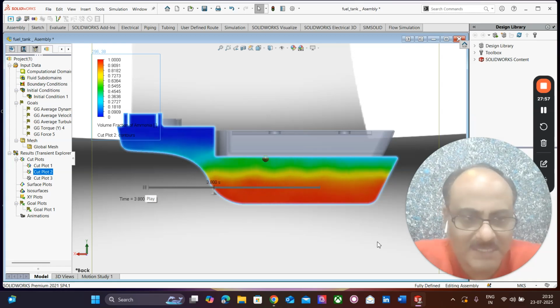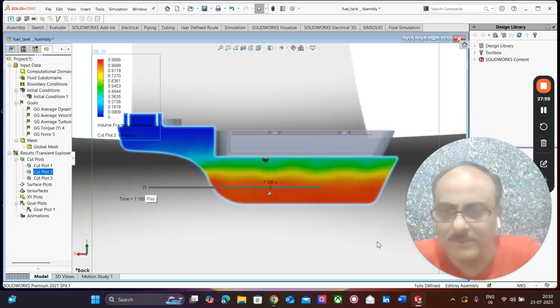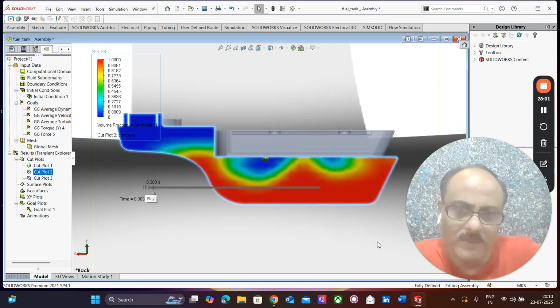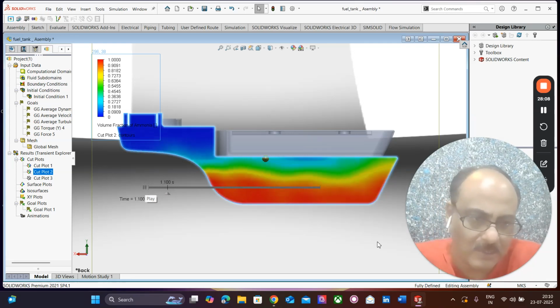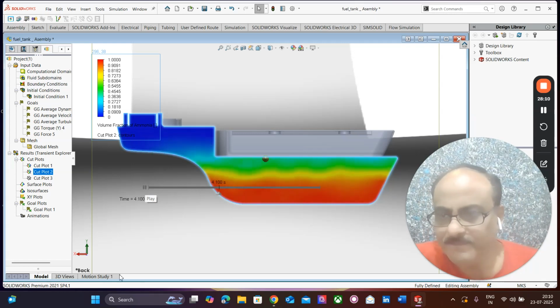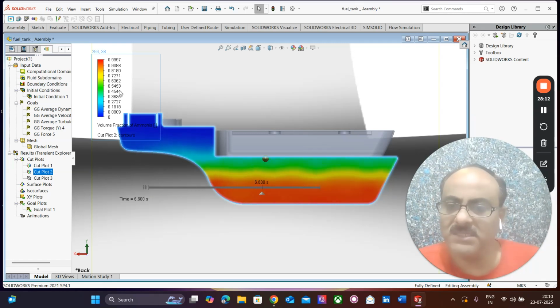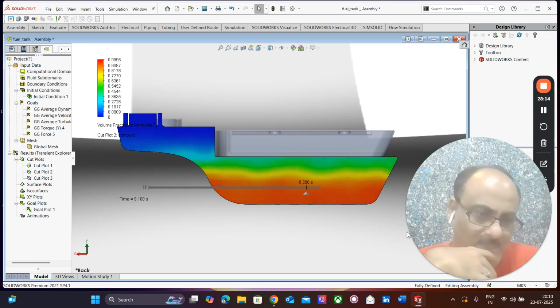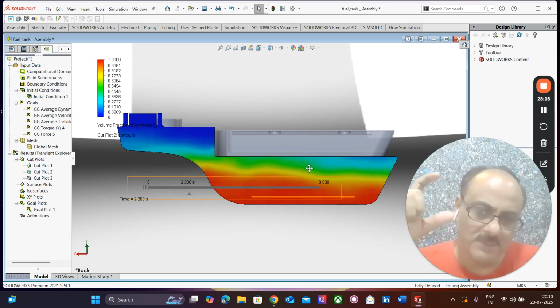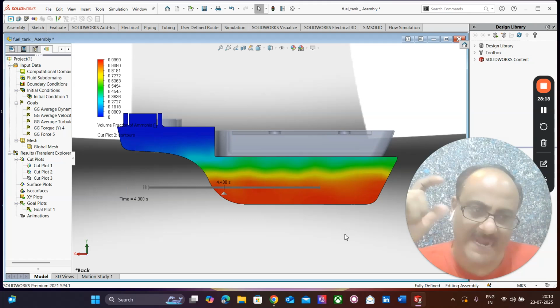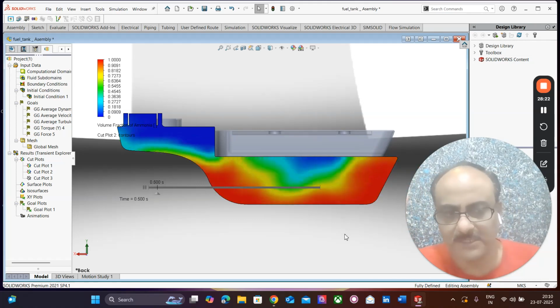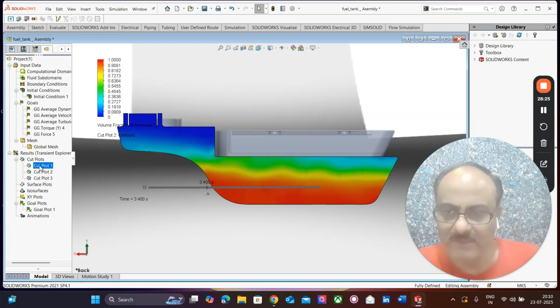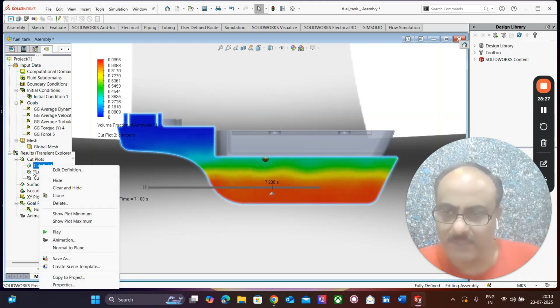Okay, at the dynamic condition of that particular drone, when the drone is flying, that is how the ammonia is going to slosh within the tank. Okay, so now this is nothing but the volume fraction of ammonia. So the net volume inside the tank is going to be the addendum of the volume fraction of ammonia and the volume fraction of air. So earlier we saw what is the volume fraction.